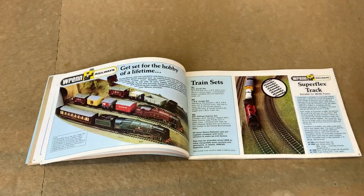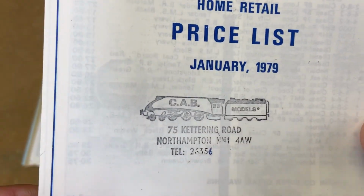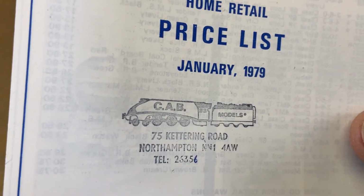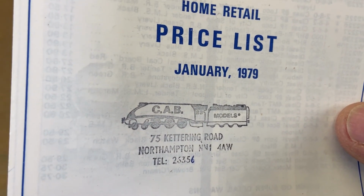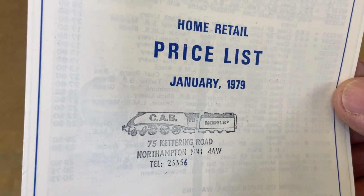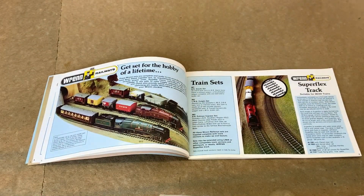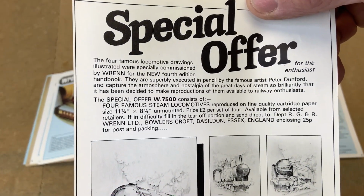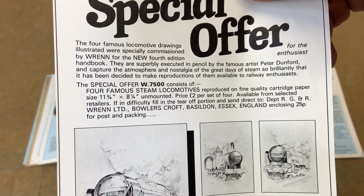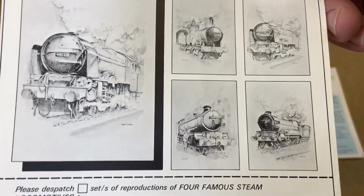That's 77. And the last price list I've got today, and I just thought you might like to see that dealer stamp there, CAB models. I think I've mentioned them before. Well, look, an A4, and quite a nice stamp, isn't it? And here we are in 1979, and let's see. Whoops, not quite so much stuff. What have we got here? Special offer. The 4 famous locomotive drawings were specially commissioned by Wrenn for the 4th edition handbook. And there they are.